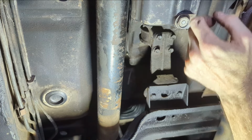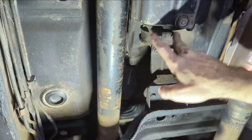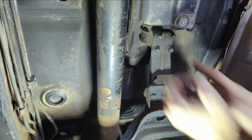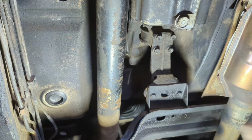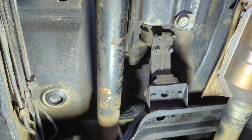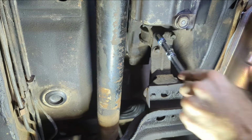Okay, the front of the transmission is that way, the bell housing. The tail section is right here, and there's these four bolts. And I'm assuming that if I pull these four out, nothing's going to happen, because it should still be supporting the weight of that. Until I do something back here, I don't think anything's going to happen, so I'm going to try to go ahead and get a longer extension. I'm going to try to pull these four out real quick and see what happens.